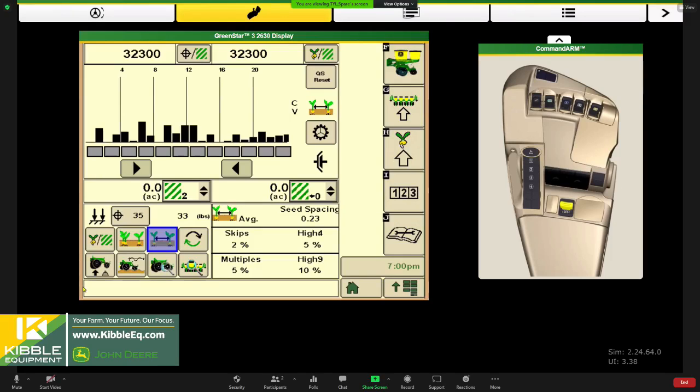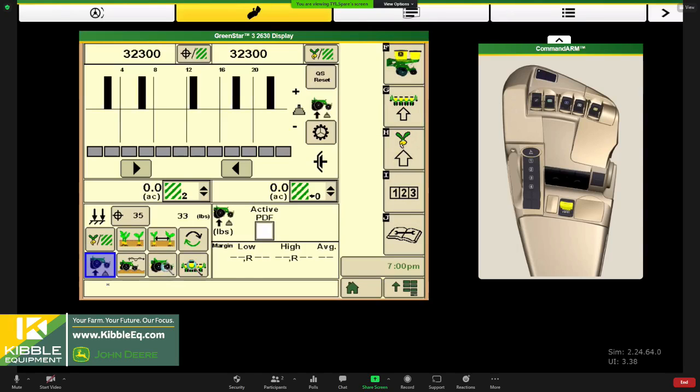So next, I'm going to move over to this downforce screen. We get a lot of questions about downforce. How much should I use? And how do I set this margin number up? When you're working with SeedStar XP, remember we have 5 sensors across our planter, and those sensors are on the gauge wheel stops. When we put that planter down, depending on how many pounds of downforce we have in those airbags and how much resistance it's feeling against the ground, that load cell is giving us an arbitrary number of how much margin it sees, so how much load is on that row unit. We basically establish a margin setting, and we need to do a field check and verify how the seed looks in the seed trench.